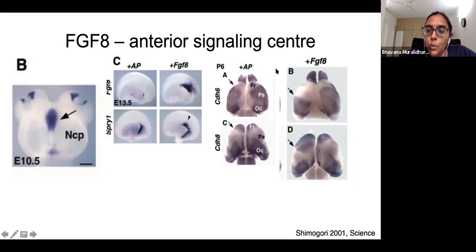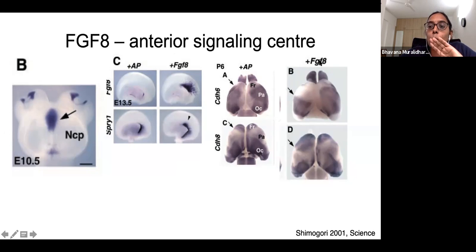Now, the interesting and the cool result is all here, where she has done an alkaline phosphatase overexpression. This is a control brain now. And I want you to pay attention to two of these molecules, cadherin-6 and cadherin-8. These are cadherin molecules. And their expression, if you see, cadherin-6 is low in the frontal cortex and high in the parietal and occipital. Whereas cadherin-8 is high in the frontal and occipital and low in the parietal.